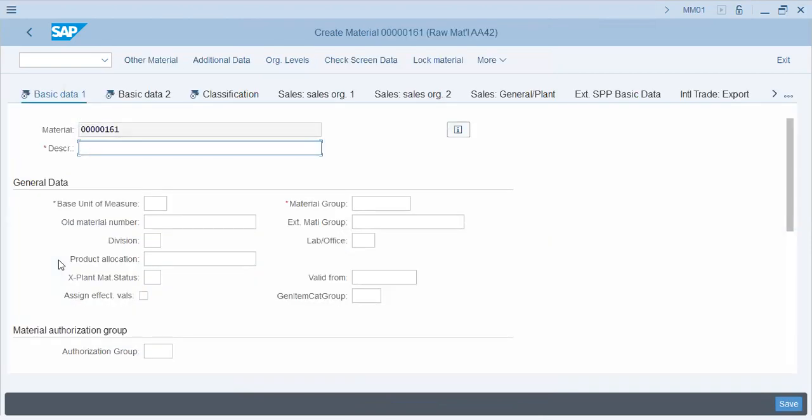Description. Okay, let's say we are requiring filling. Base unit of measure is kg. Material group. This is very important that we have already created at the back end, and that's what is needed over here.